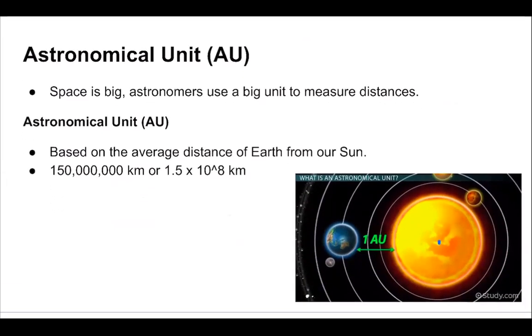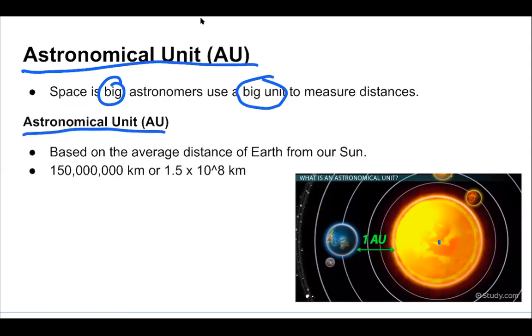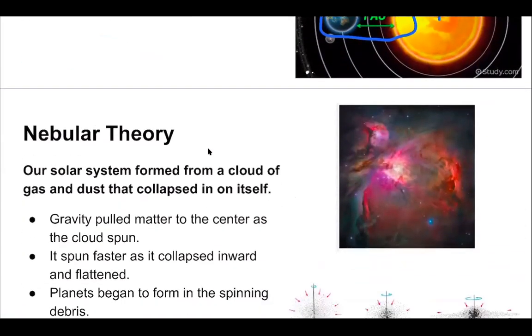to clear that. You're going to be working today with a measurement unit called astronomical units, AU. And this is a common unit used by astronomers. Space is so big, and so they need a big unit to measure distances with, or else you're going to be working with ridiculously large numbers. So an astronomical unit is based on the average distance of Earth from the sun. So that's 1 AU right there, center to center. It's about 150 million kilometers. But don't worry about that. Again, we're going to keep it simple and just do 1 AU, 2 AU, and so on. You'll be measuring with that today.